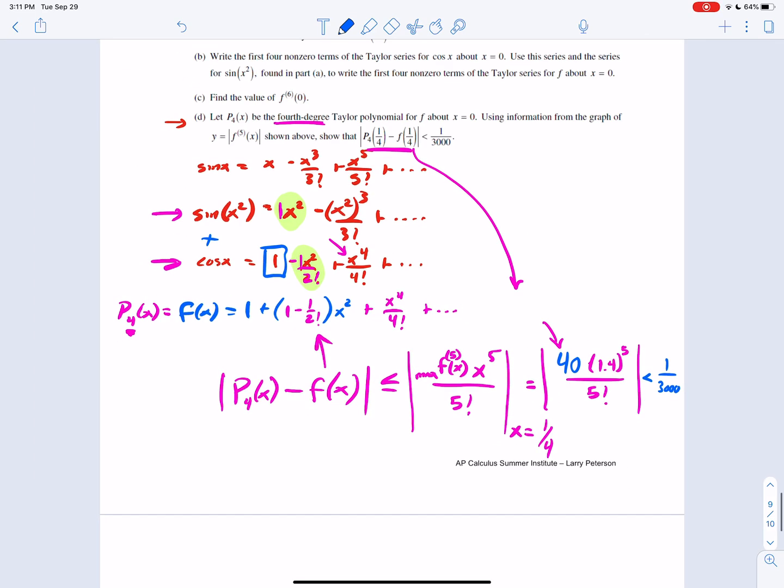Okay? Here's where I want to leave you guys. I don't expect you guys to be masters at this now. But I do expect you guys to have an idea of where you need to go. We will get better and better at it as we practice more and more. So in a nutshell, we use the Lagrange error bound when you don't have an alternating series. You always use the next available term, or sorry, the next unused term here.